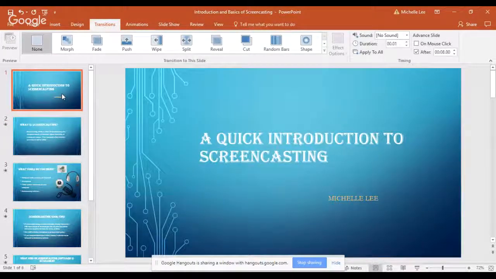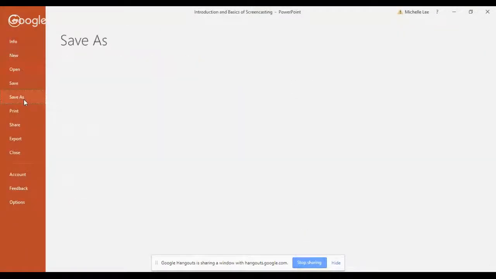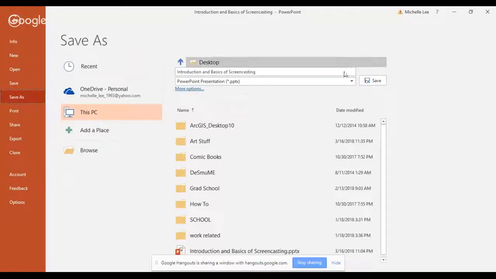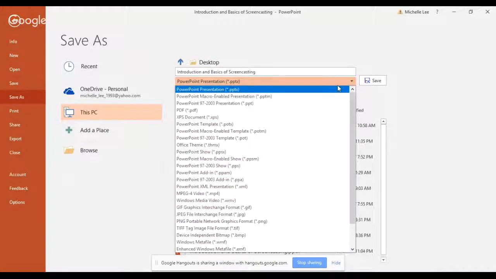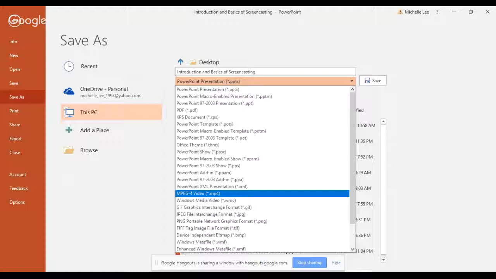Once you do that, we're going to go to the File tab and Save As. If you go ahead and give your presentation a title, if you haven't already, and then we're going to take this drop-down menu and change the file format we're saving it in from a presentation to an MPEG-4 video.